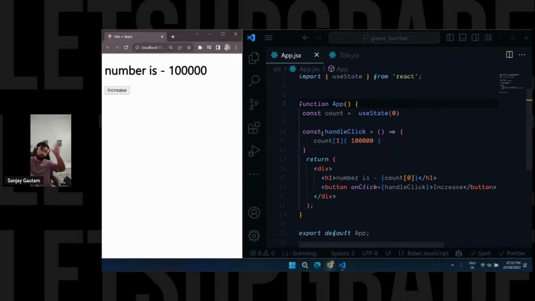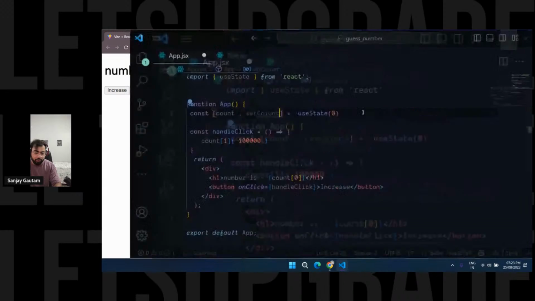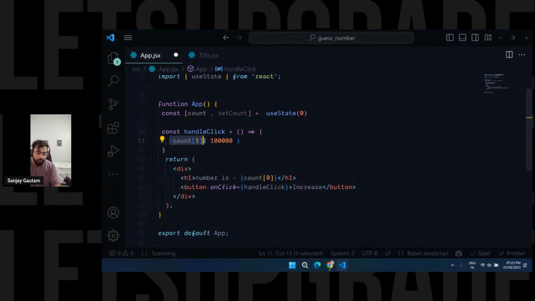So this is a lot of work just to update a simple value. But if I give you a quick recap, it's going to be super easy for us. Before that, we don't actually create states like this. We use a JavaScript trick, which is destructuring. If this is an array, you can actually write it like this: count and setCount. Let me just show this to you: count and setCount. You can call setCount like this and use it like this. So this is much better to understand.